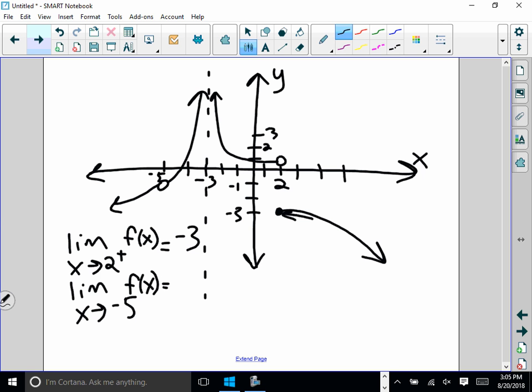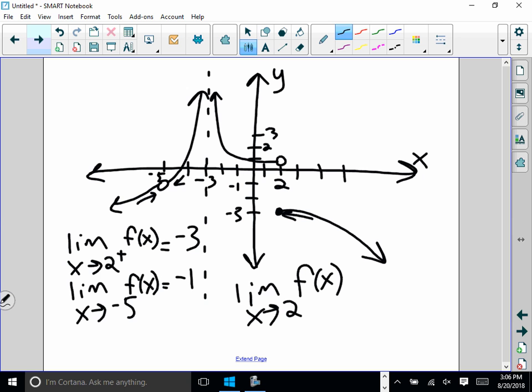Answer. For the limit as x goes to -5 to exist, I need to check both the right-hand and the left-hand limits. Now on this particular graph, the right-hand limit and the left-hand limit are both approaching the same number of -1. Therefore, the limit as x goes to -5 is -1. It doesn't matter that the function is undefined at -5. F of -5 is undefined, but the limit exists because the right-hand limit and the left-hand limit are the same. Okay? Next question. What is the limit as x goes to 2 of f of x? Pause.